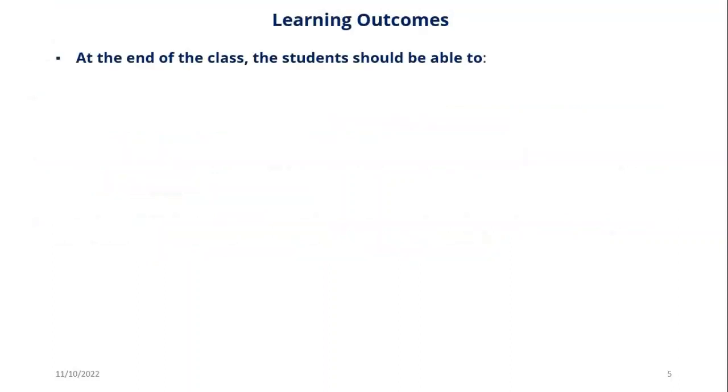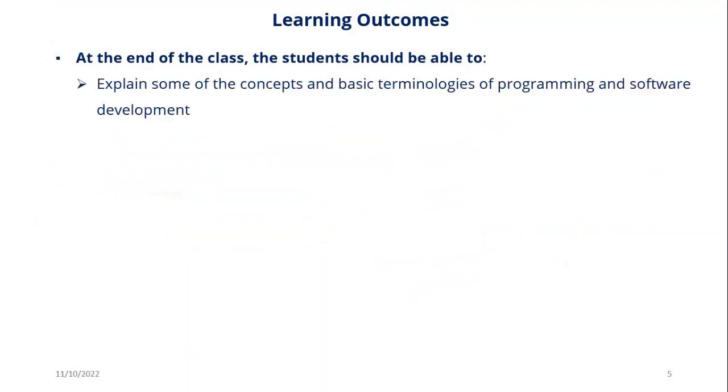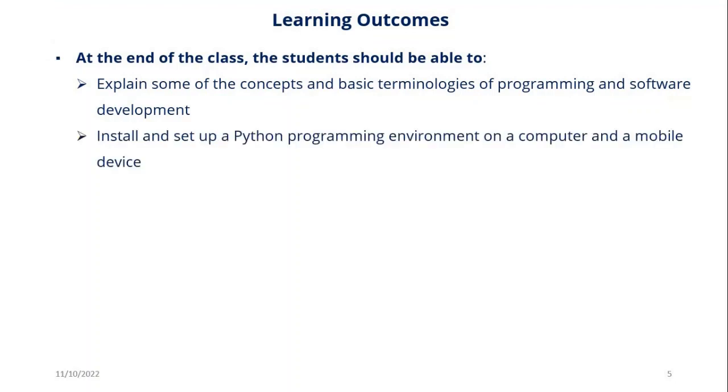Learning outcomes. At the end of this class, participants should be able to explain some of the concepts and basic terminologies of programming and software development, install and set up a Python programming environment on a computer and on a mobile device, and write and run some basic Python programs.